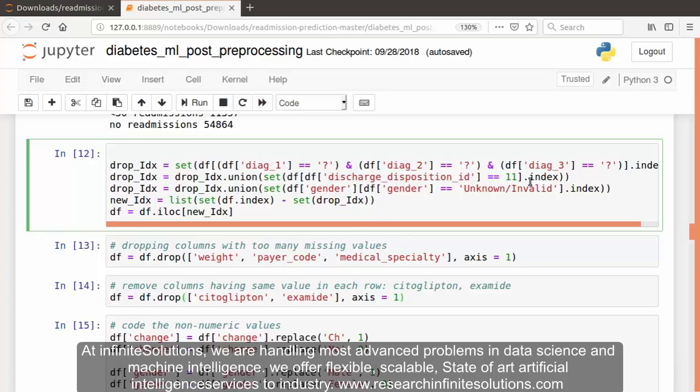So we will drop only those records in which all the 3 diagnoses are missing. This is the code for that. Wherever there is a question mark at the place of diag 1, diag 2 and diag 3, we will drop those records having question marks in all the 3 diagnoses.